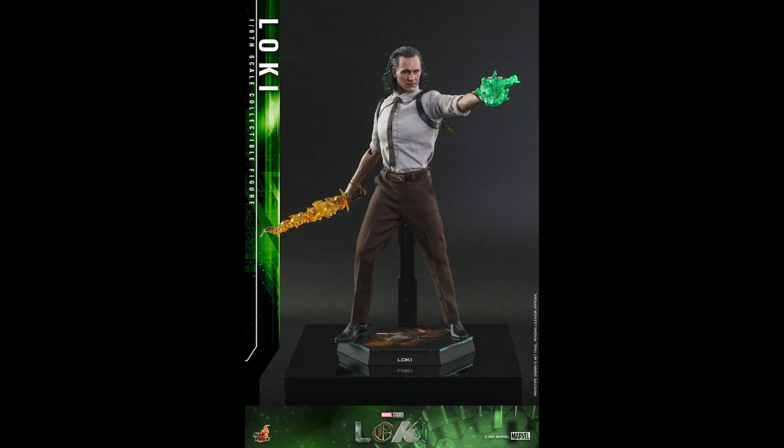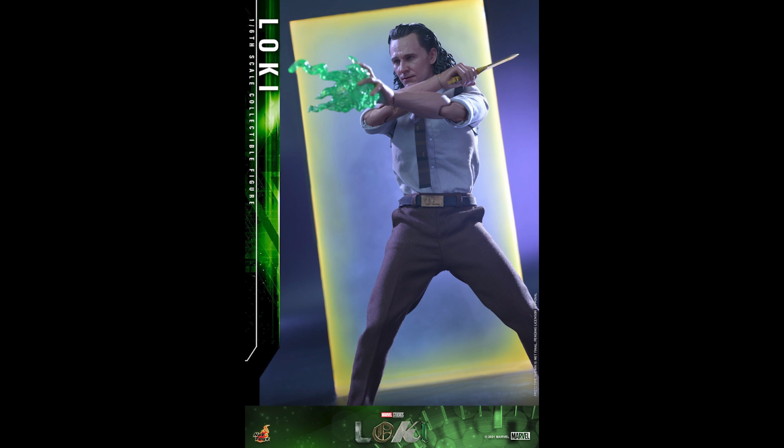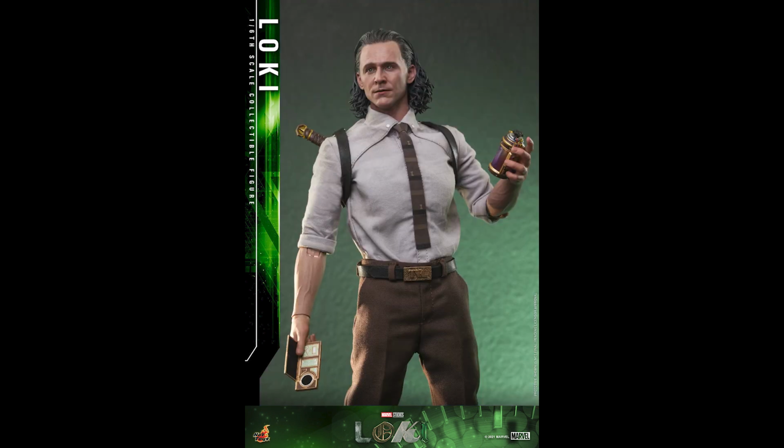He comes with a nice amount of accessories. Now, I'm already hearing it in my head. Most complaints are going to be because of the joints in his elbows. Well, there's a solution for that. Put a jacket on. If you don't want to put the jacket on, pull the sleeves down.